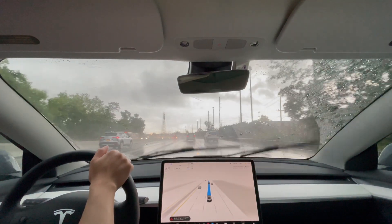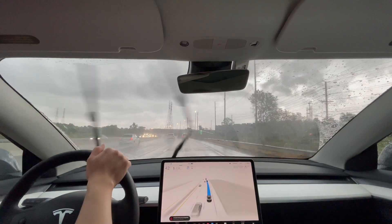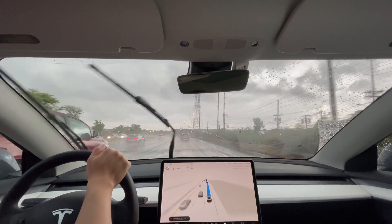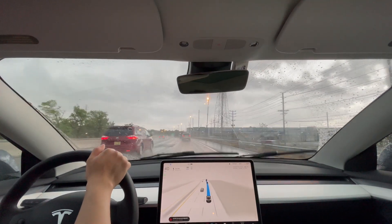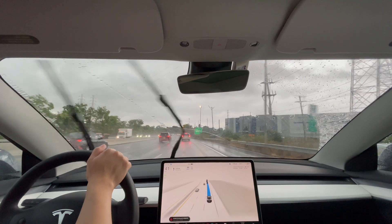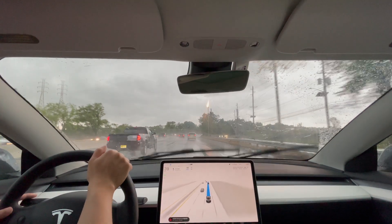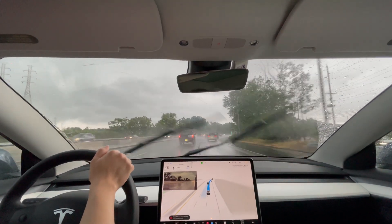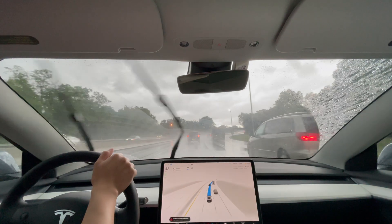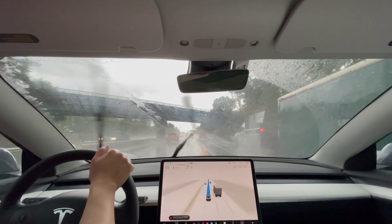So to make a lane change while the car is in full self-driving, I need to push down on the left stalk and the car will know to turn on its blinker and move over to the middle lane. Because there are a couple more entrances and exits from the rightmost lane, I want to move over and stay in the middle lane to avoid any more slowdown when other cars are entering or exiting the highway. Here, you can see me initiating the lane change by pushing down on the stalk. I just want to give props to full self-driving here because merging onto another lane was really smooth. In past versions, when the car would merge, it might go slightly past where it wanted to go and have to correct itself, but now it no longer does that.